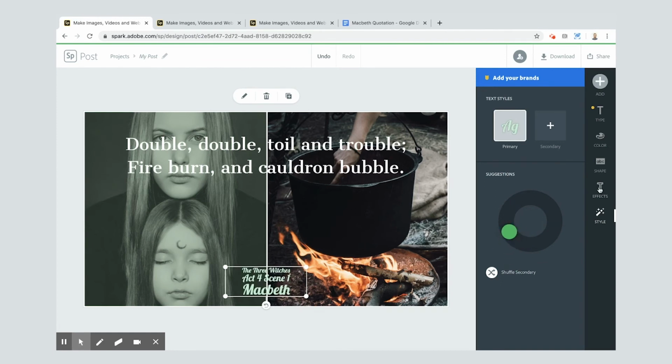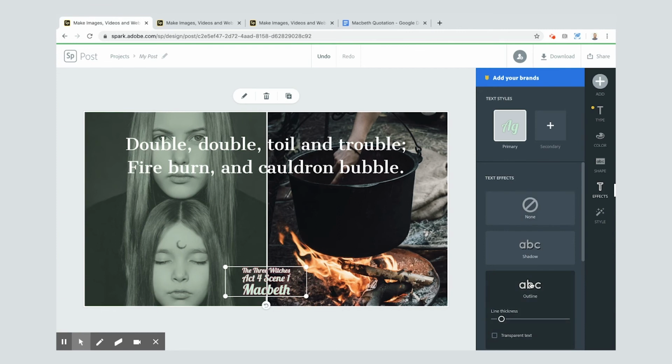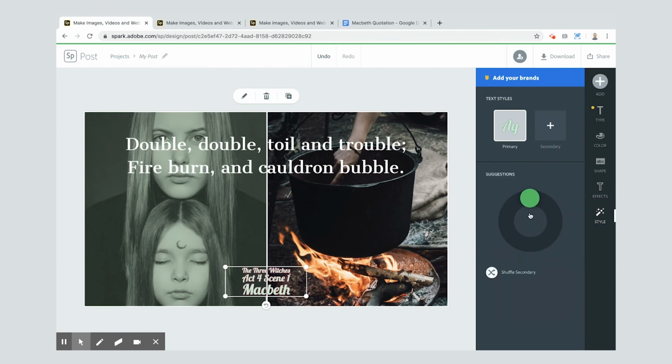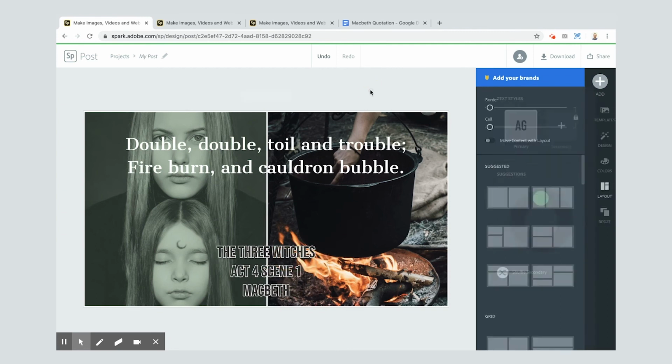Now, text effects. I kind of like that color, but I want to give it some text effect. I might give it a little outline. Go to style again. And now, I like that one. I think that one's cool. Right, so I'm going to make it slightly bigger and center it again.